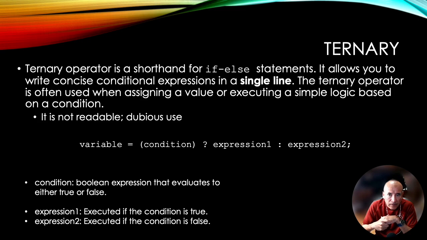Okay, I hate this thing. This is the ternary operator. So the variable is equal to some condition, then you have this question mark, and then that's the first expression if it's true, and then the second expression if it's false. All right? It's a weird syntax. Every time I see it, I hate it. I make it more complicated so it's more readable. I don't like this one-liner, but you see it a lot of times and you need to know what it is. This is the ternary operator.